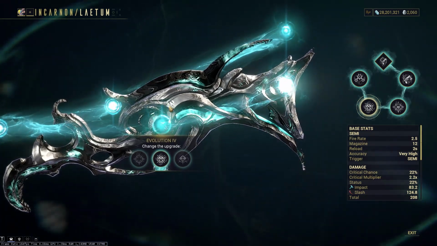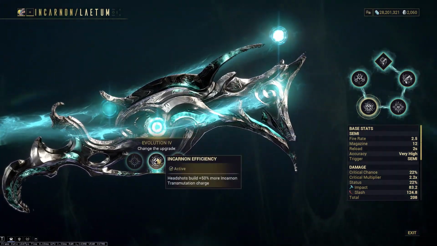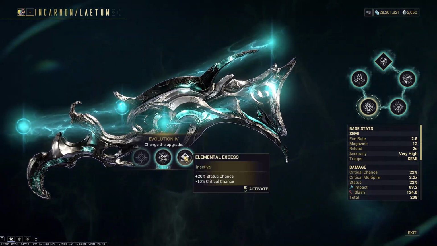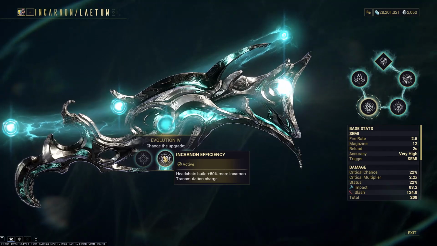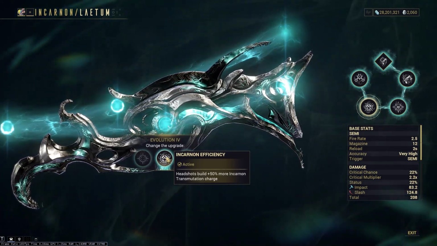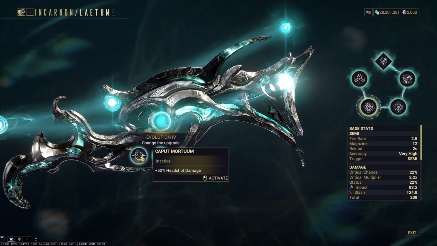Moving to Evolution 4, the choices are plus 50% headshot damage, headshot builds 50% more Incarnon transmutation charge, or plus 20% status chance and negative 10% crit chance. The best option for me is this one because it makes charging the Incarnon meter a lot faster, but you can also go for more headshot damage. This is just a lot more damage for your weapon.